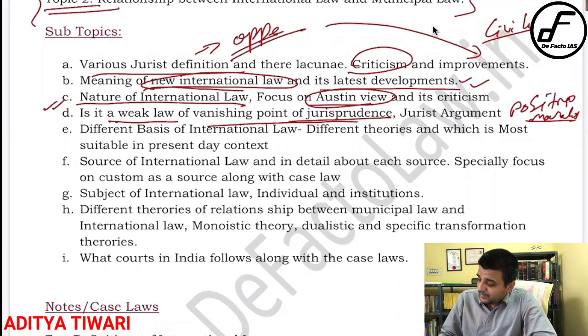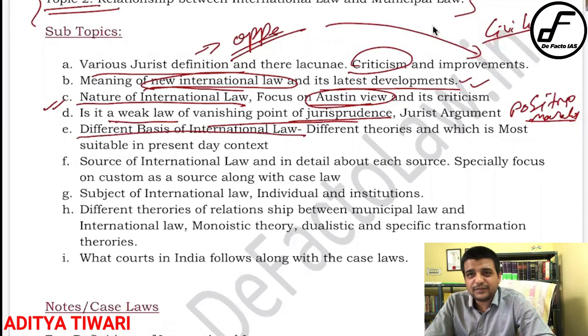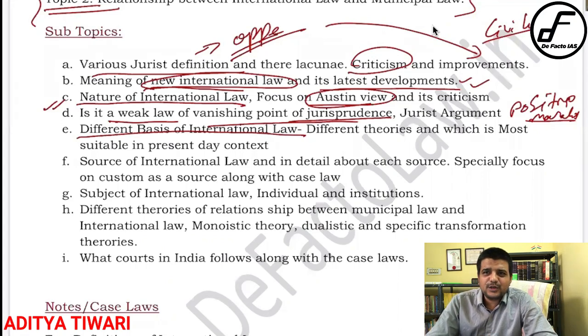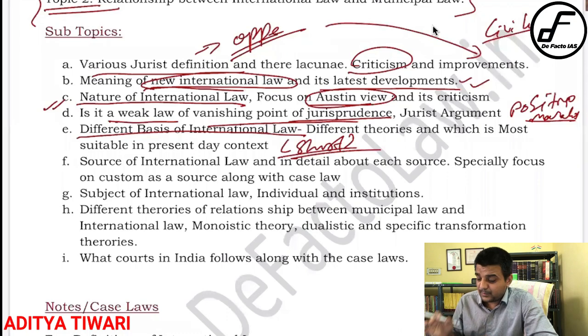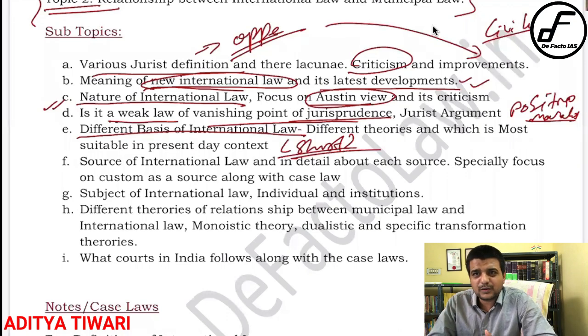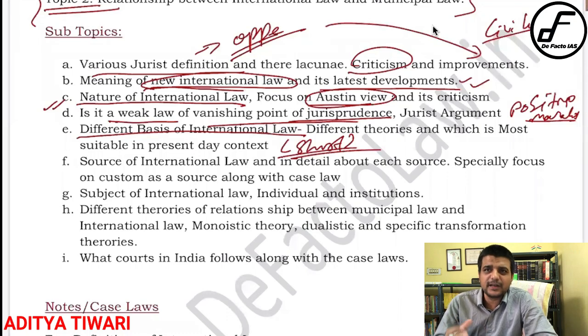Then what are the different bases of international law, right? Now if you look at the different theories of international law, there is the positivist theory, there is the realist theory. So there are multiple theories related to it. You should read those theories in very short analysis, because the question does not come directly, but these are important when you argue a particular question in international law related to philosophical aspects like weak law, strong law, right? So the positivist and realist theory, two theories at least you study. There are obviously multiple neo-realist and neo-positivist theories, but only study positivist and realist theories. That will be more than sufficient.